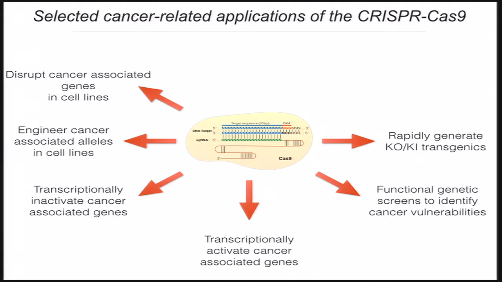And this system has been used by lots of workers in the field now over the last couple of years to modify cells, to modify embryonic stem cells, to modify zygotes, to do screens of various kinds. It's an extremely powerful technology. We decided now just a couple of years ago to see whether we could use this technology to modify genes, specifically cancer genes, directly in the mouse, to bypass the need of making germline mutations and go directly into the animal.